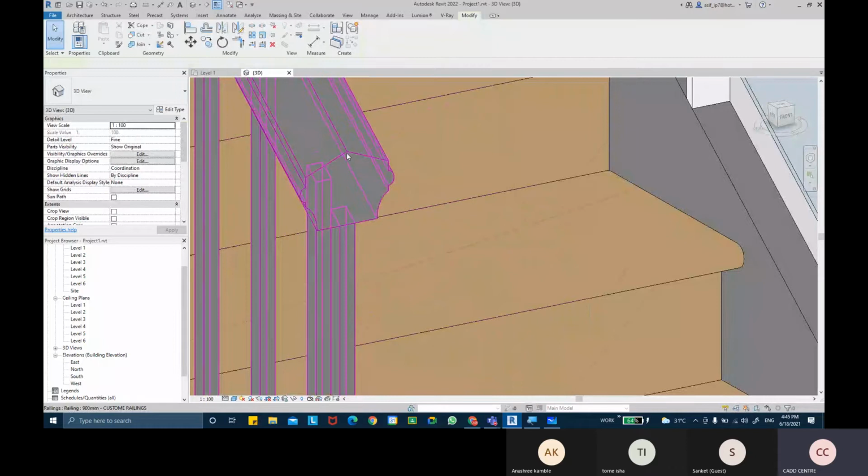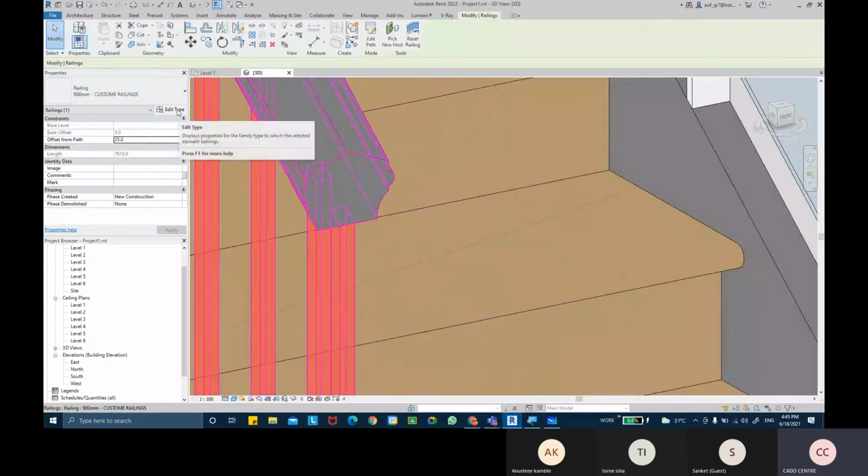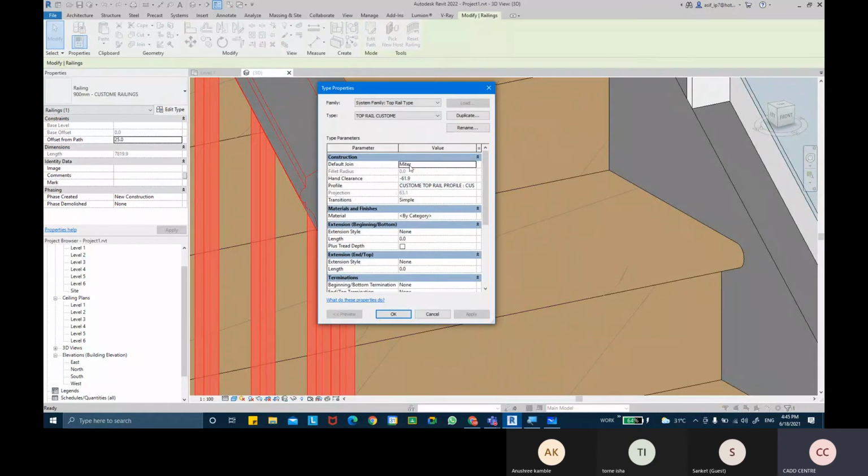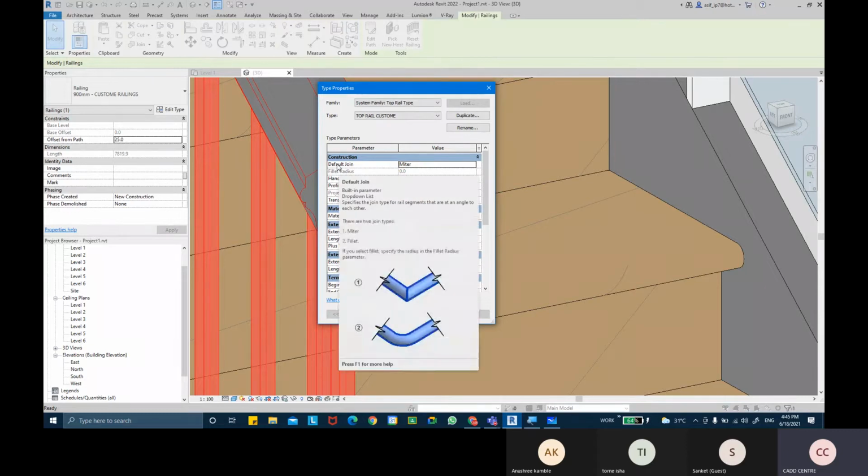Once again we can select this railing, come into the edit type, come into top rails, edit it. We have other parameters also, like the hand clearance, the material information, the transition options, the default joining options.